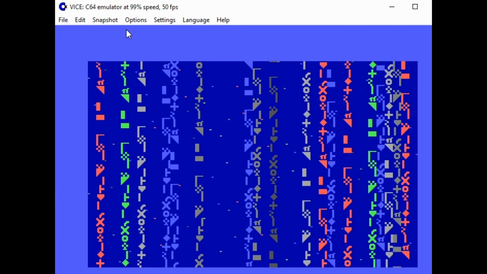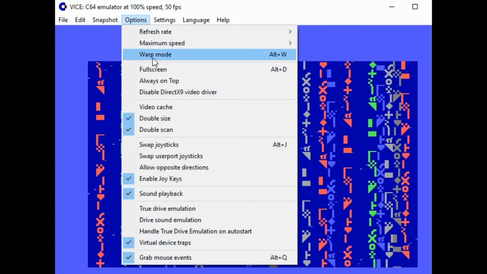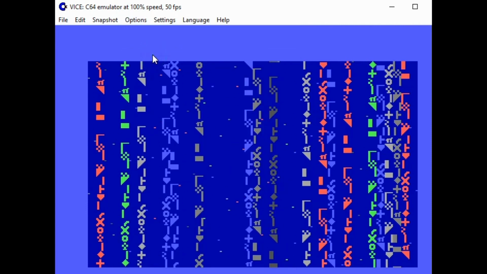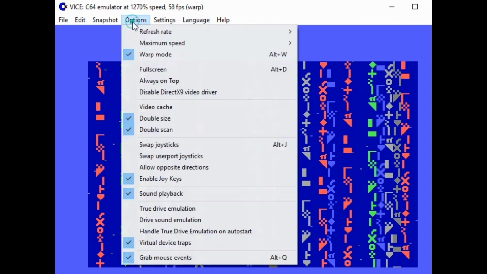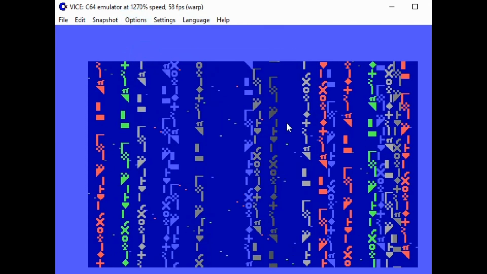And then options. When you warp it, when it goes really fast, I was thinking this would be a great simulation for raindrops. Maybe not quite that fast, but a little bit slower. It'll look like rain. And also, if it was white, it would look like snow. Instead of rain, it would look like snow if these were white.